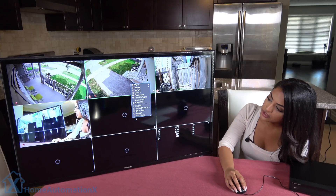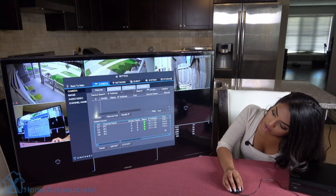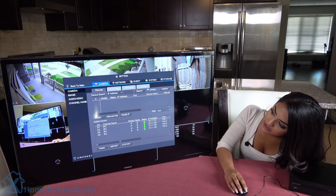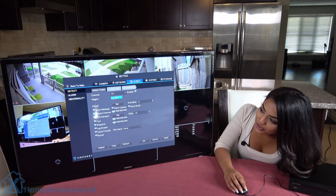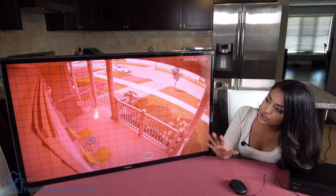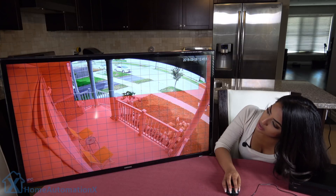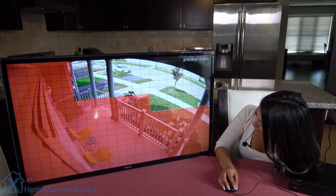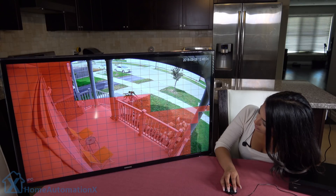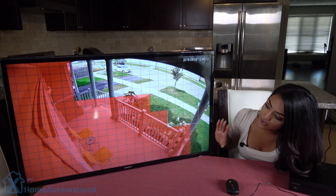I'm going to show you guys some features in the main menu. Once I click on the main menu, I have the option of clicking on the camera, which shows me all the information regarding the camera. I can also look at the device status and upgrade the firmware. Under motion detect, I have the region setting, so I can set exactly which region I want the motion to be detected. I obviously don't want to detect anything happening on the sidewalk and road, and I can exclude my grass because there are probably animals lurking around. I only want to pick up motion in the red zone, which is on my front porch.